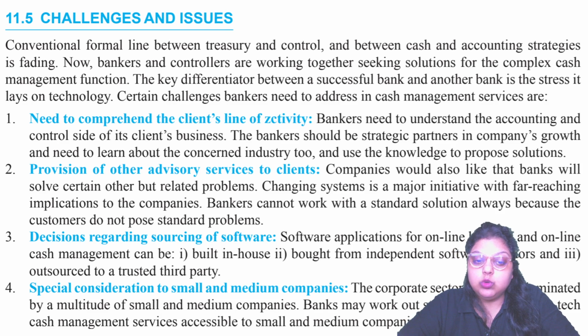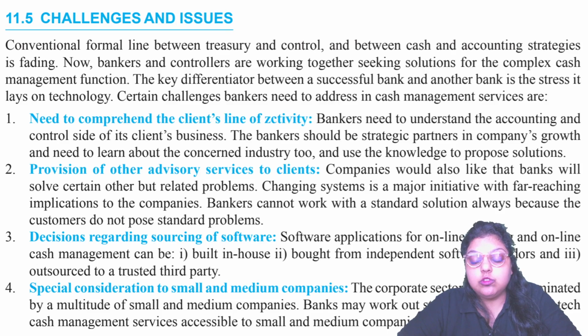Decision regarding sourcing of software: there are three cases. First, the software can be built in-house, like you can build your own software. Second, you can buy it from an independent software vendor, like you can purchase the software. Or third, you can outsource the software from a third party. So this decision is also a kind of challenge in front of the bank. What should be done?